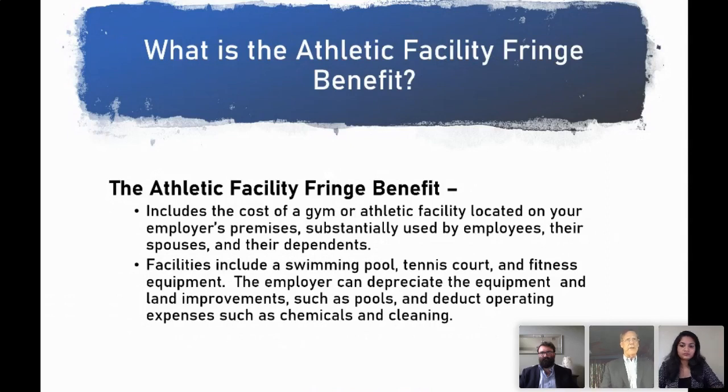And we'll have an example here in a little bit where we show you how all of these benefits can add up and really save you a fairly significant amount of money in tax. Especially with a lot of people trying to stay home in the last 2 or 3 months. If you have built your gym up, you've added equipment, this is one of the best fringe benefits that you can take advantage of. So that's one of the tax plans that we can add to.